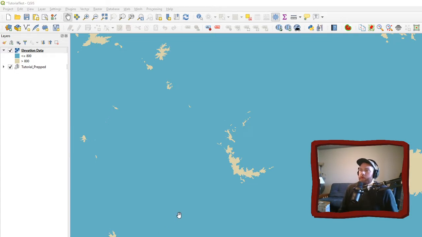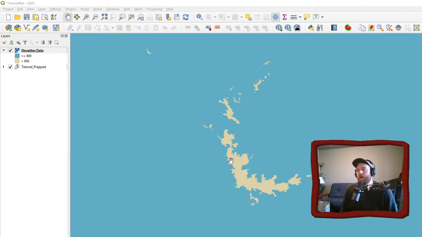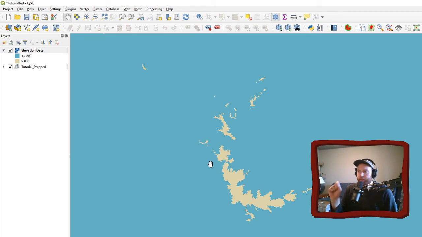And so we are going to then need this to be in a vector format, which means we're going to use shapefiles and upload those to Mapbox. But first, what we need to do is convert this into a shapefile. And the first step to doing that is recalculating this value for ease of it. So we're going to go through each pixel of this mapping image and say you need to be a level 1 and you need to be a level 0. That way it's really easy to deal with when we transfer it over.